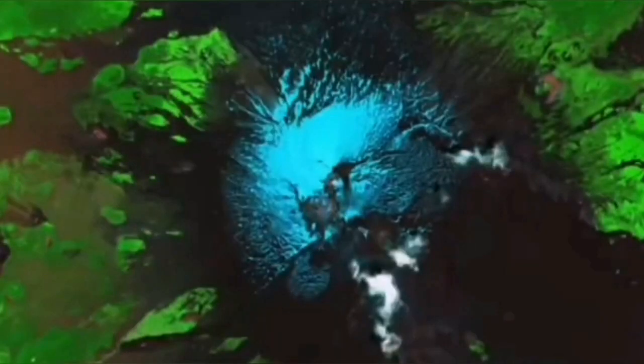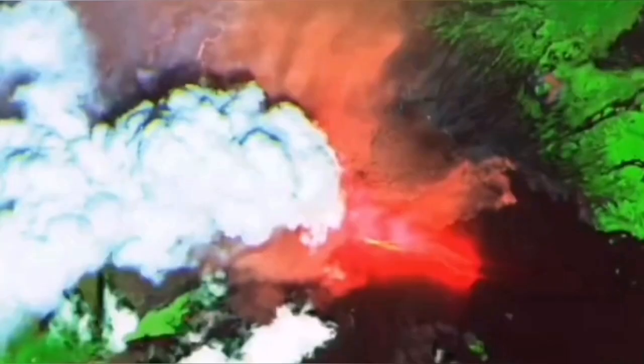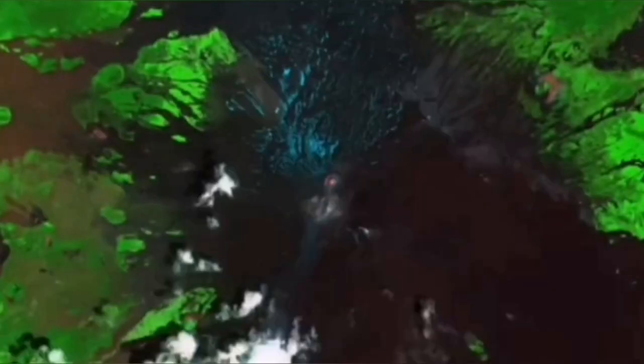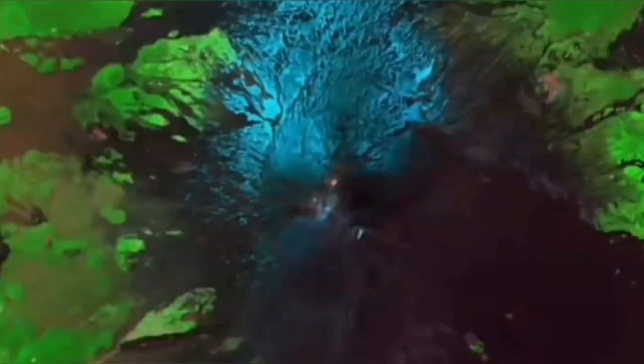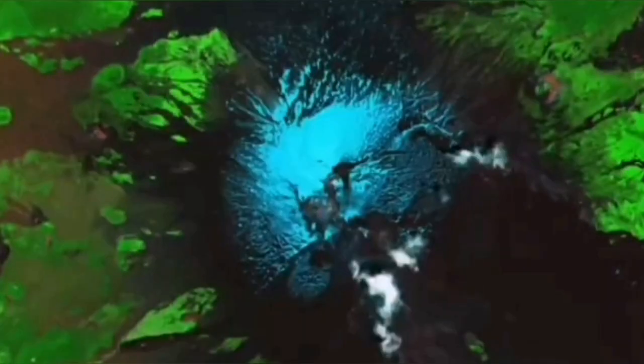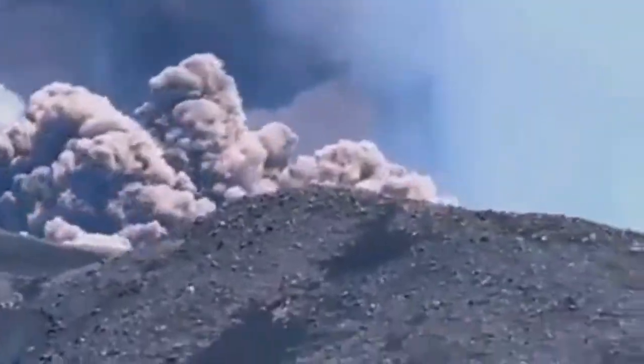The satellite data added a crucial confirmation. A Sentinel-2 satellite pass was analyzed shortly after, and it showed quite clearly a new thermal anomaly — basically the lava flow emerging onto the eastern flank of the volcano. So it confirmed that magma was actually reaching the surface and flowing out, not just the explosive collapse part. It showed that effusive activity was also part of the picture, creating a fresh lava flow path.